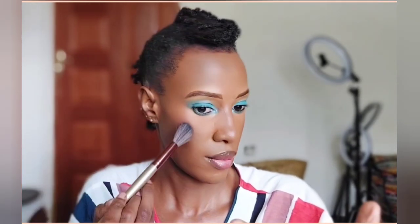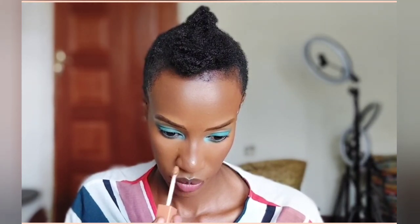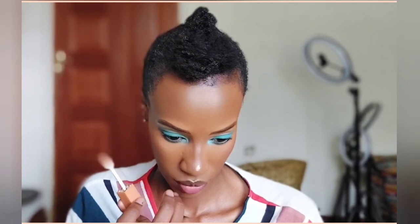I was applying some setting powder all over my face, and now I'm going to apply a little bit of blush on my cheekbones. Afterwards I'll do some highlighter. I'm using these NYX Glow Shots — they're actually liquid eyeshadows, but I like to use them as highlighters too. You have to blend really fast because they dry down very quickly. I'm just using it at the tip of my nose to give it a little bit of shine.